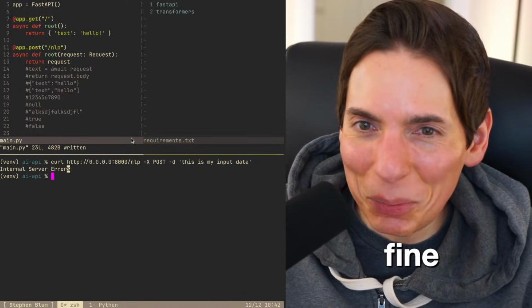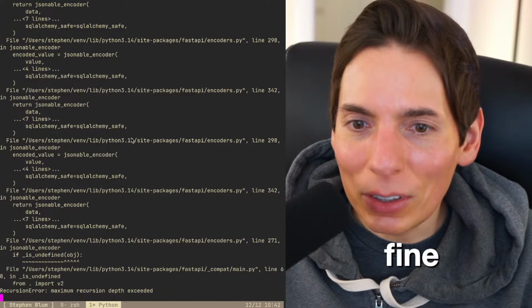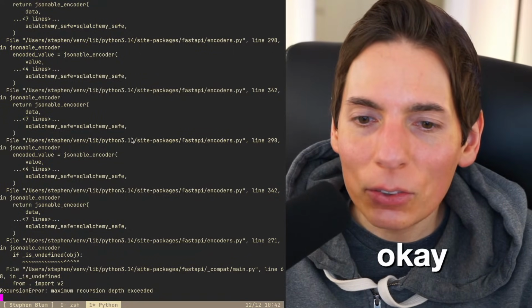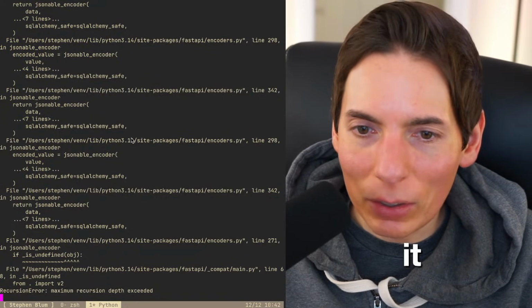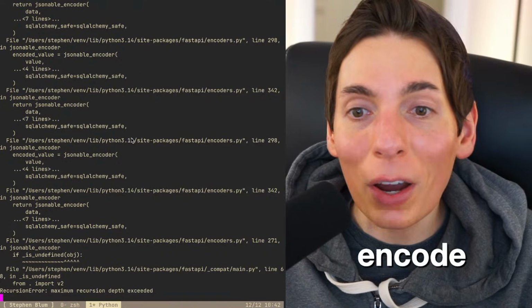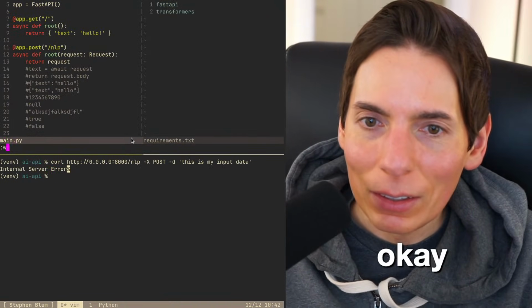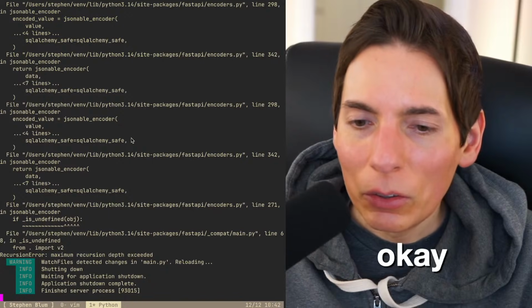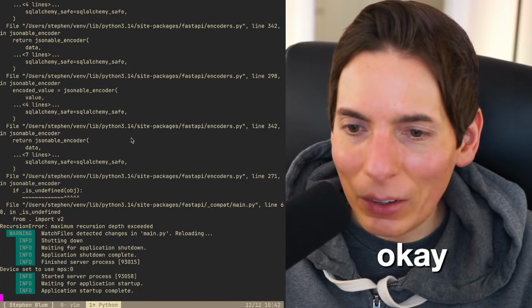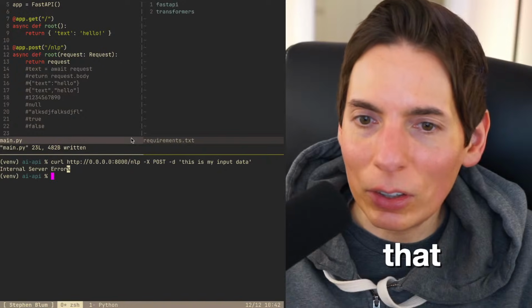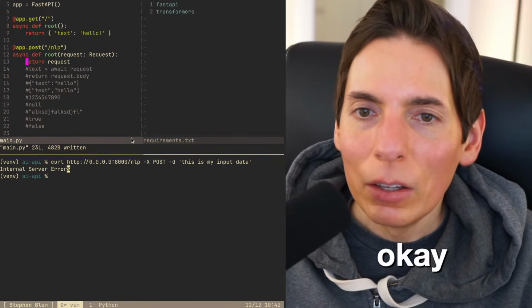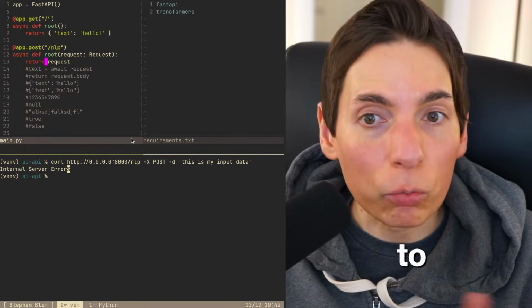That should be fine. All right, let's see here. What's the error? Okay, it says it doesn't like it. Okay. JSON encode. Oh, it's trying to, got it. Okay. Let's reload that. Okay. Finished. Now let's see if it's still going to give an internal server error. It still does. Okay. So I would like to just get the raw text.